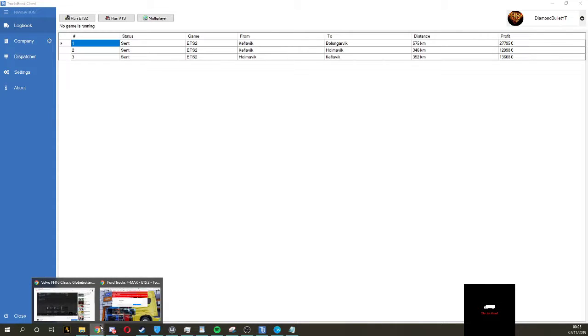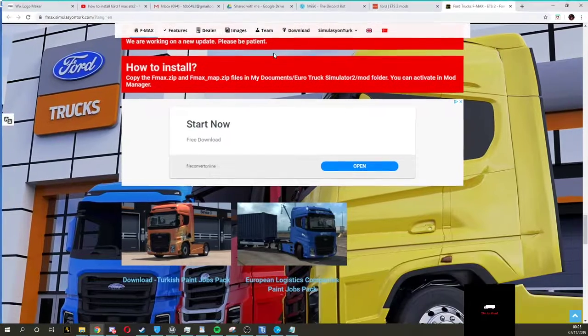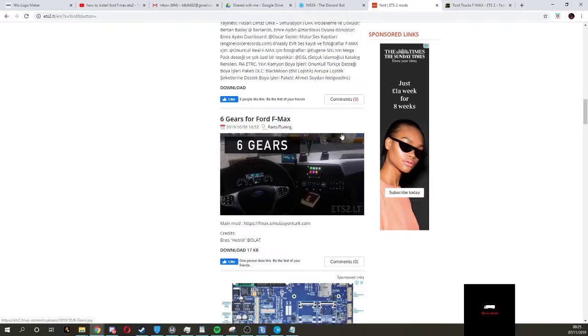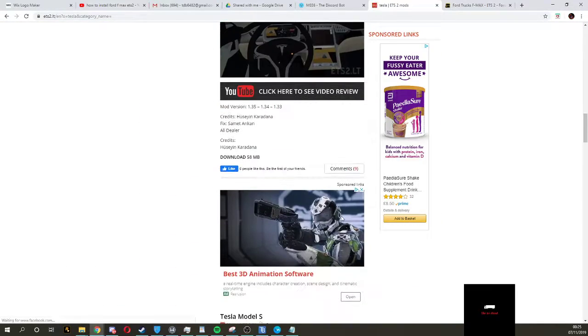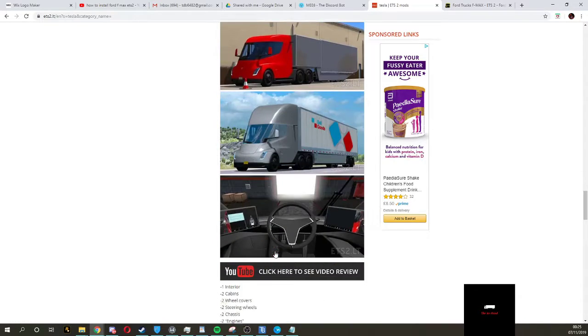So you're gonna go to Google. Gonna go to the mod, ETS2 mods. This site comes up. I'm going to see if this works or not. I'm going to search up Tesla, and there is a Tesla truck mod. Here it is. Then you click download.